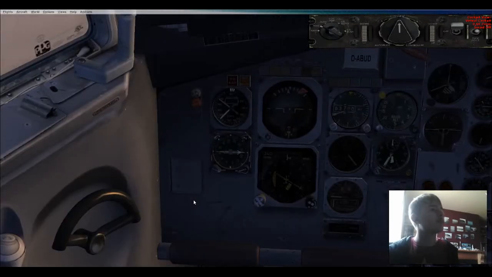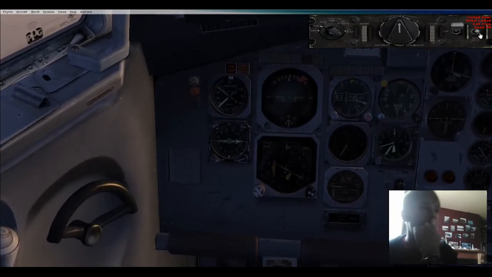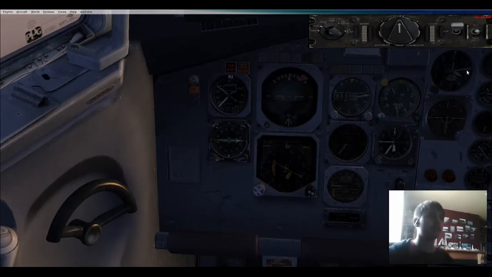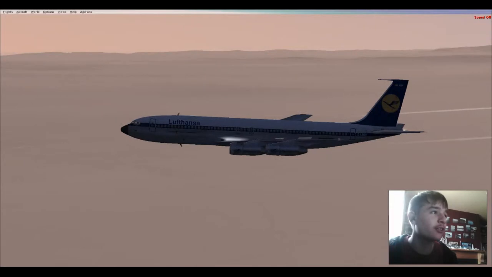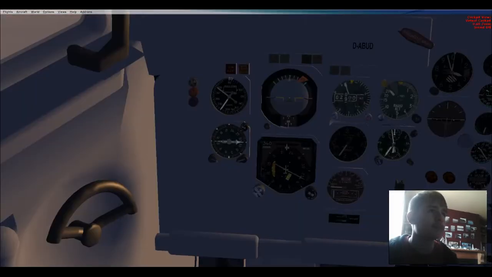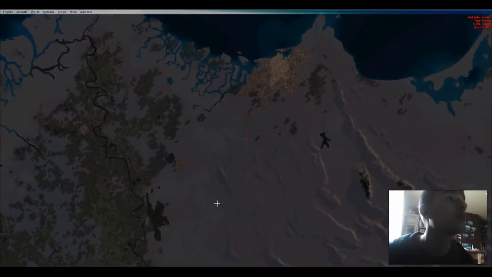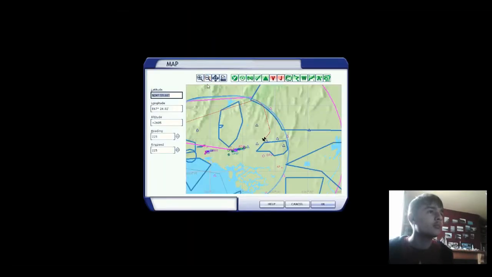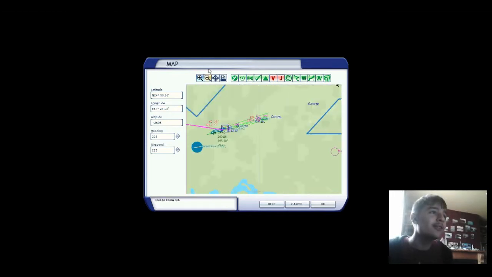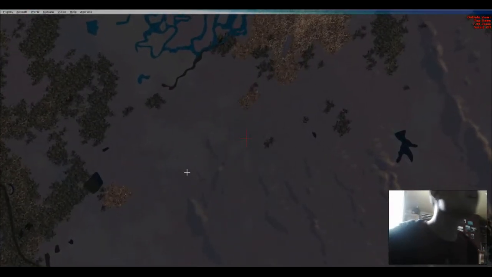Spoilers. Two, five left. Yeah, thanks. I can't tell if that's fog or if that's just the desert. Alright, top down view, my friend. Wait, left! There's two runways? Is this like a Gatwick situation here? I think we've got a bit of a Gatwick situation here.